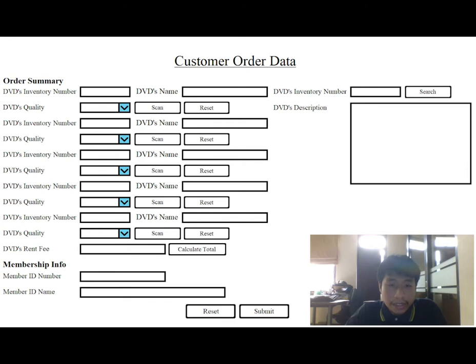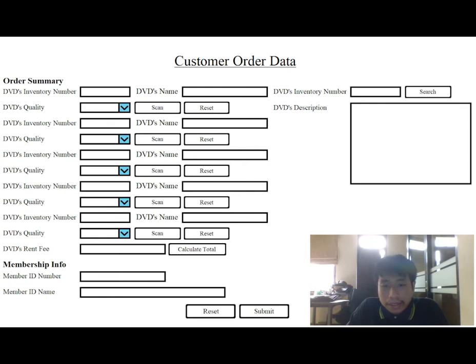For example, the clerk clicks on the scan button located on the fourth row. Then once the DVD is scanned using the RFID, the information of the DVD will only appear on the third and the fourth row.